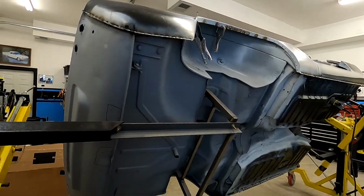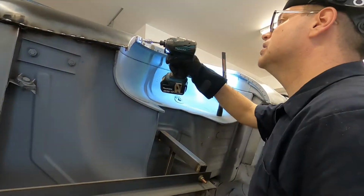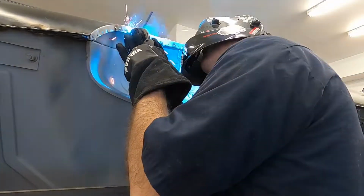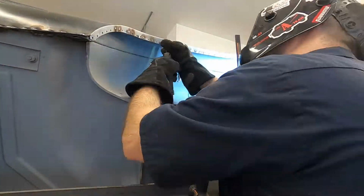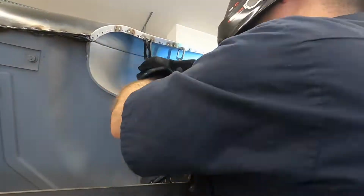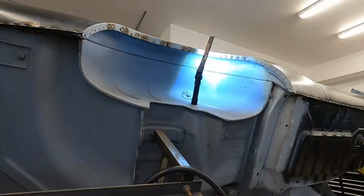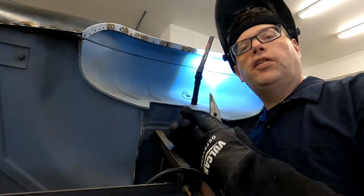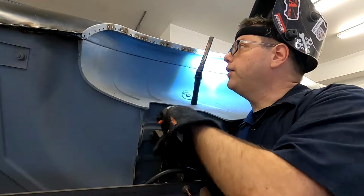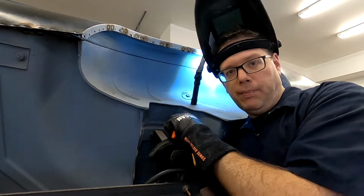I swear I thought we were done welding, but nope, we got to do the wheel well. So I think by now you know the drill. We're going to fill in all these spot welds. We're going to use the same techniques we've always used. We'll catch up with you in a bit.